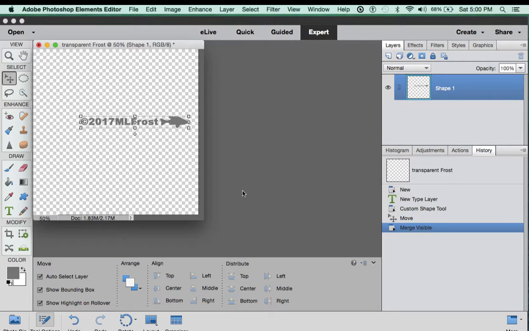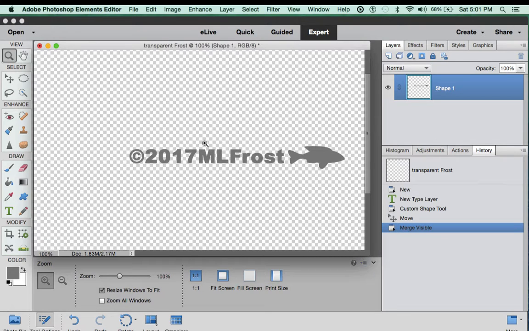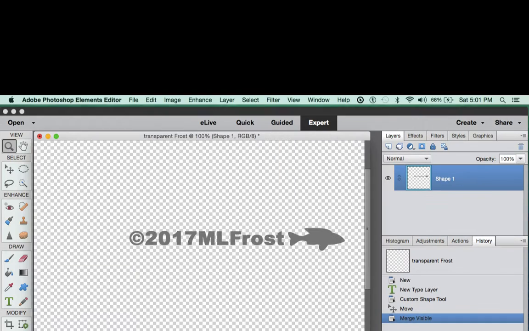So the next thing we're going to do is add texture to this, because it would be a lot more obvious when we use it. Remember, the fact that it's 50% gray means the gray won't show at all. The only thing that will make it show is whether we give it some style. It'll be a lot easier to see what we're doing if we zoom in. So if you went to the style setting and you don't have it zoomed in, cancel out of it and zoom in on your image till you think you can see it really well.